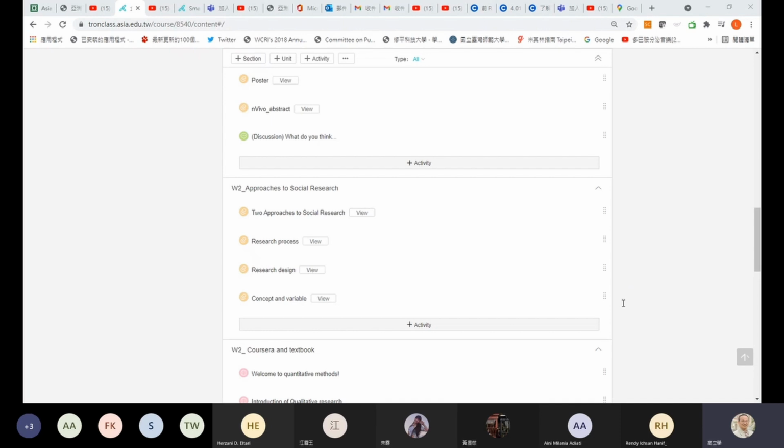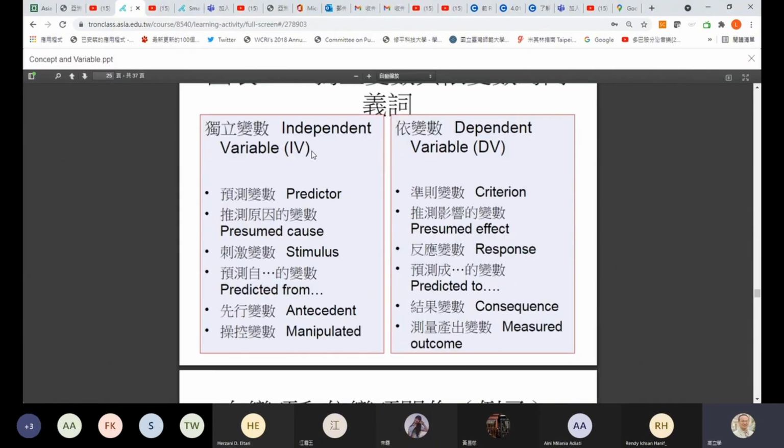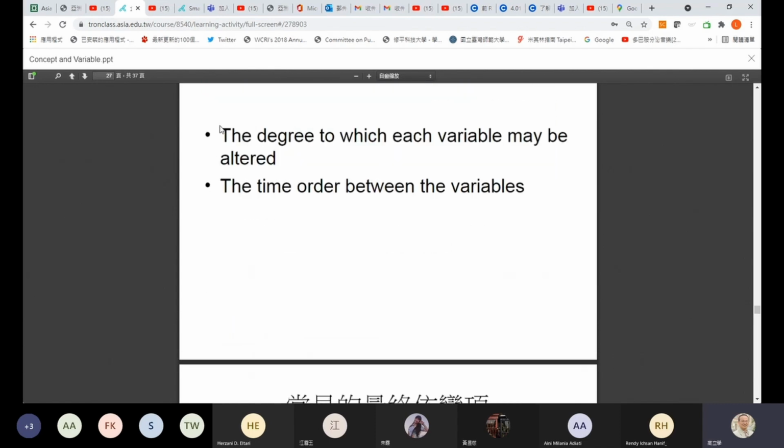So behavior usually is a dependent variable. Okay, this is very important. Here is independent and dependent variable. Sometimes we use other terms, but that's the same.